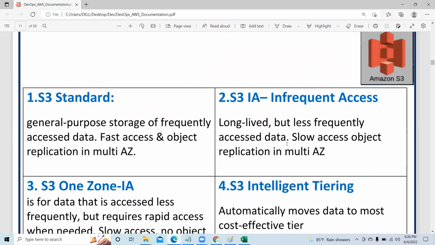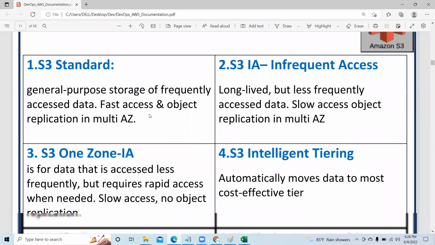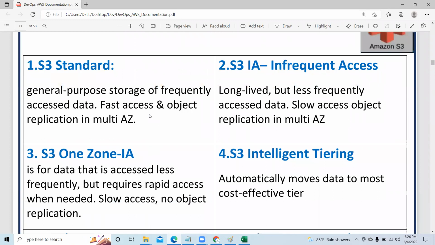These are the kinds of storage Amazon comes with. If you know the data pattern, you can specifically choose the storage.